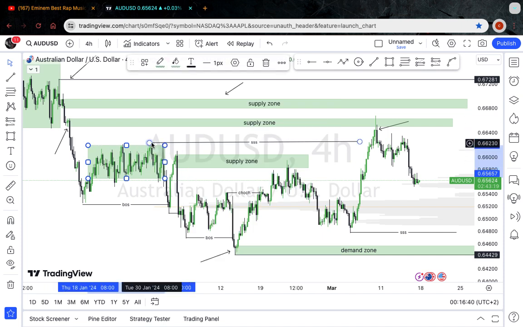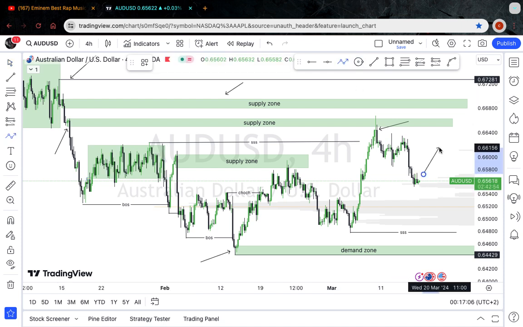A lot of people took selling opportunities from this level. You understand? And then from there, it pushed after respecting this supply zone. But with us, we're definitely targeting the what? The major supply zone. That's where we got the entry last week. And then this week, we're still looking for a continuation move to the downside to mitigate that overall supply zone.